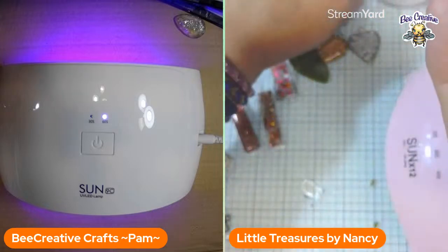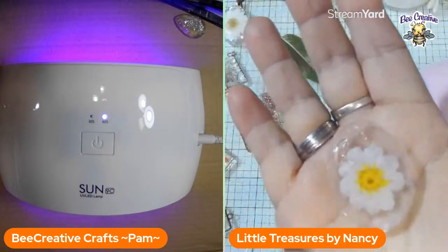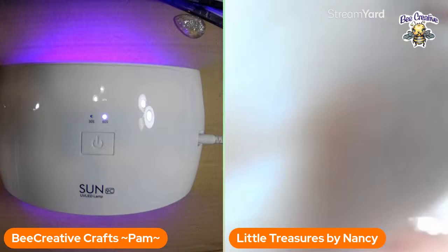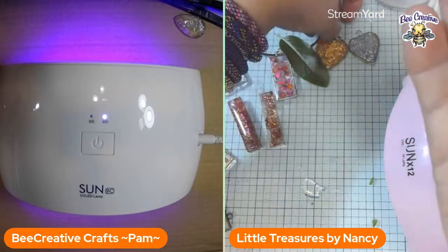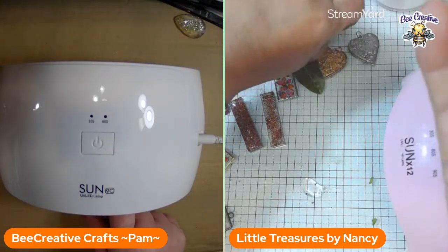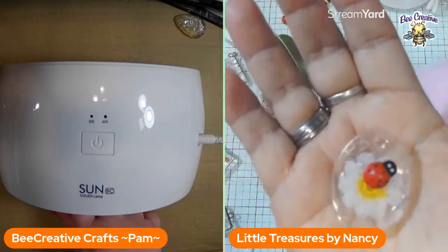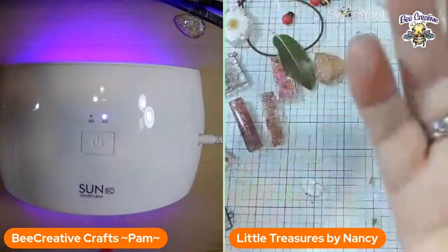It's not going to be completely flat because of the thickness of the pendant, but I'm going to put a ladybug. This one's one of the big ones. Hold on. The little one. I'm going to put a ladybug when I do the last layer. So part of the ladybug will be embedded and part of it will be reliefed on top like this. So we're going to see how that works out. So that's what I did.